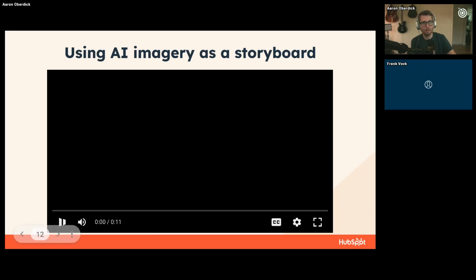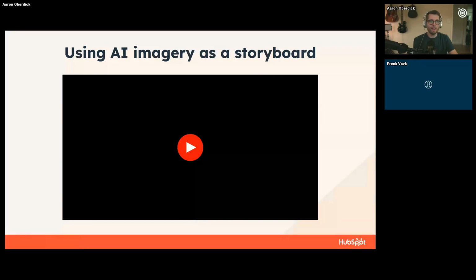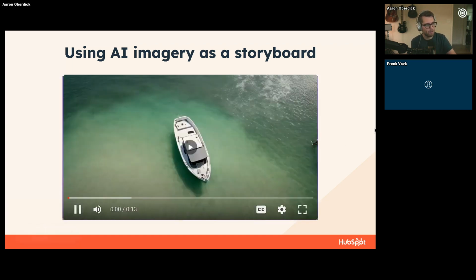And then a second one is, here we go. I generated a clip of a boat on water. So basically I do a lot of drone shots, and I wanted to see how good AI was at recreating a drone shot. And when people say, oh, what kind of shot are you trying to get? I wanted to see if I was able to generate that and then give it back and say, this is a good example of what I was aiming for. So here is another AI generated clip of a boat on water.